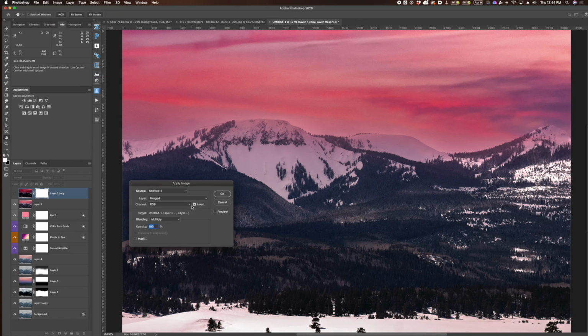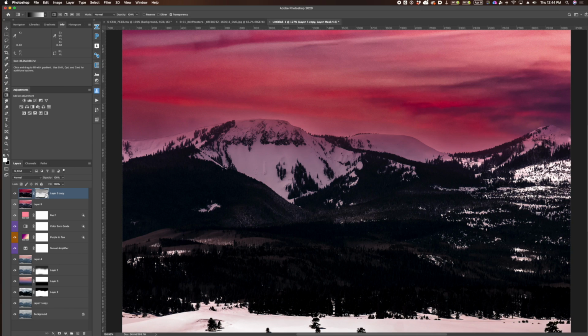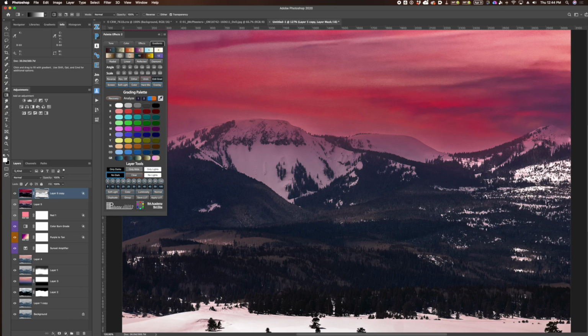I'm going to invert that multiply so that it's basically only applying, it's making the lighter areas get a bigger impact. Turn that on, and now it's looking much more like a night, and then I can use my blend if to say no dark. And now what we've done is we have taken down the brighter areas. It could be moonlight, it's just the glow from the late evening, and it's not quite so obvious.